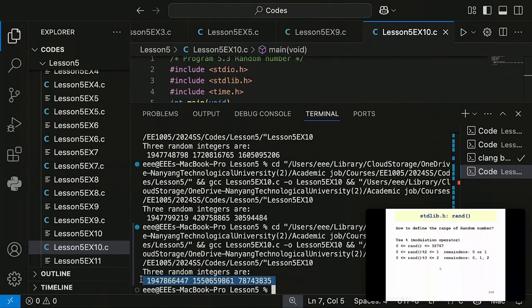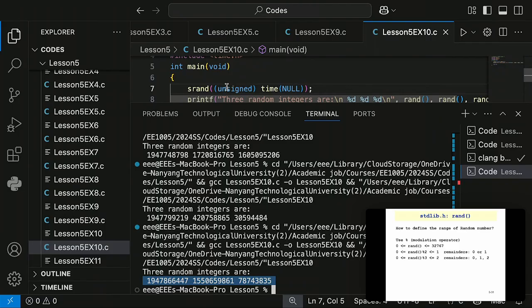So when you use the rand function, you must use srand. But in one program, you use srand just once, just before you use rand. Then after that, you can use rand anywhere.